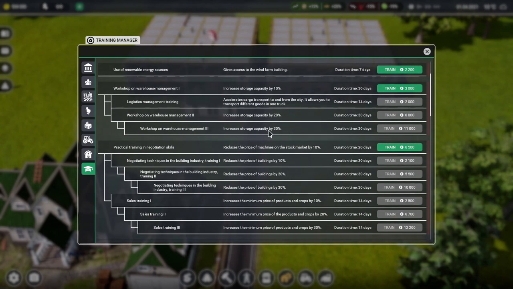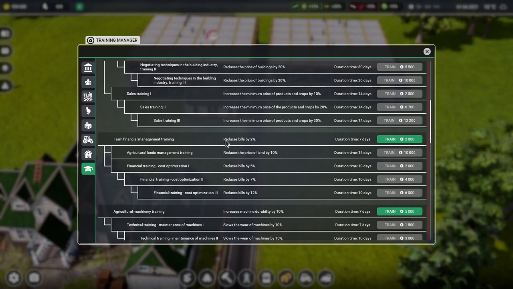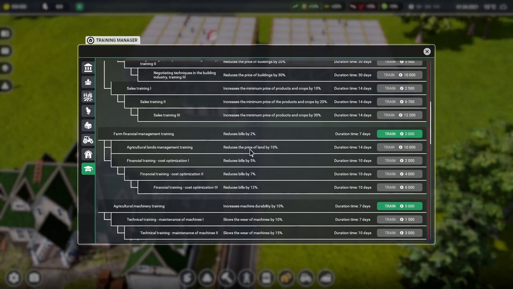Storage capacity up, don't need that right now. Reducing the price of machines on the stock market. That might be quite useful. You might as well get that in early on whilst you've not bought any machines. So then any machines you do buy in the future, you're always saving money on. That could be good. Reduces bills. See, I think that's always really good. Reduces bills by 2%. Get that done early on and you've saved 2% of your bills from very early on in the game, which is maximizing that.